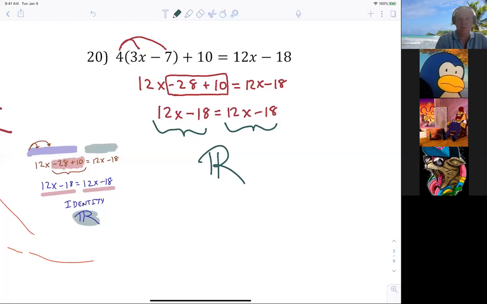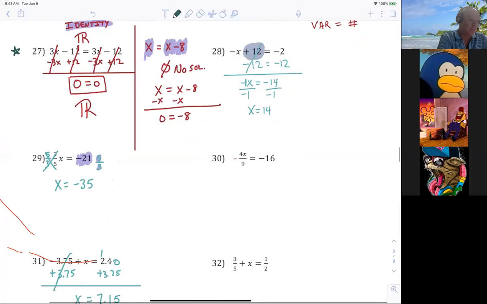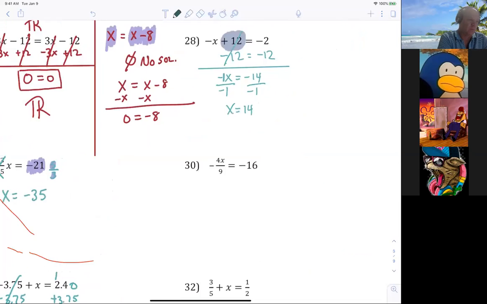Okay, go. So for example, on number 30 and number 28, I did the minus 12 and that's gone, and then I did the minus 12 from negative 2, and now I have negative 14. But I don't know what to do next. Does that just mean that x is negative 14? No. So it's negative 1x equals negative 14. So you divide by negative 1. Okay. So then x is 14.